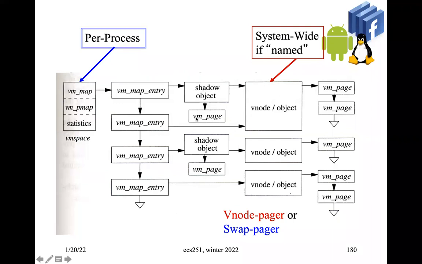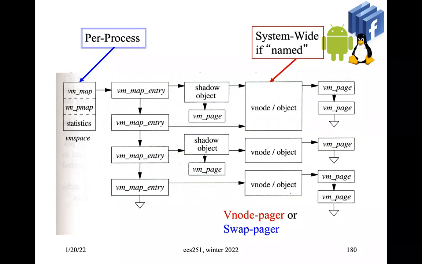Then you will have what we call a VM map entry. For example, the first part might be related to the kernel. The second part is related to the heap, where you do malloc and free. Another part is probably your stack, and another part may be some other code you have. So in your memory management, you have a bunch of VM map entries. When you access memory, you need to look at this map to decide where your memory is.